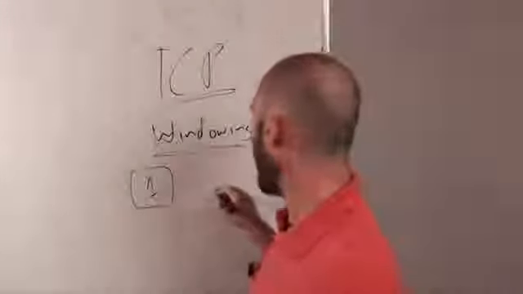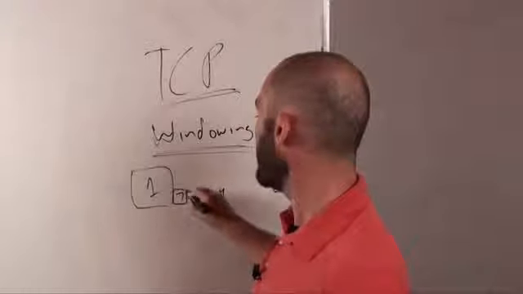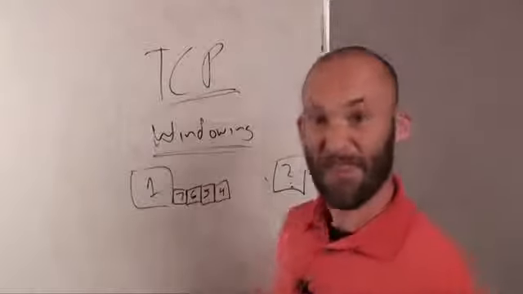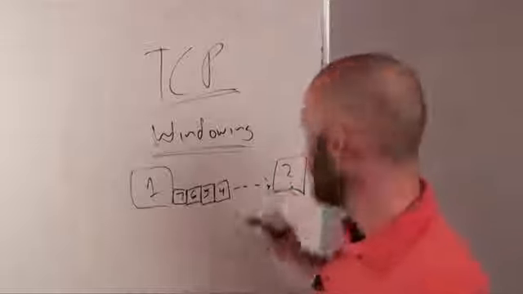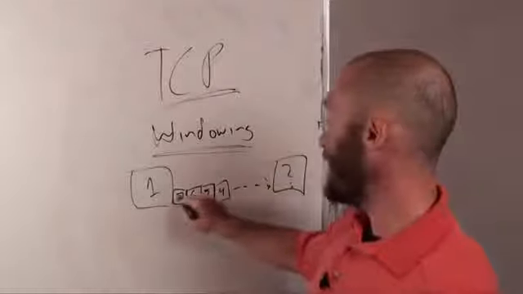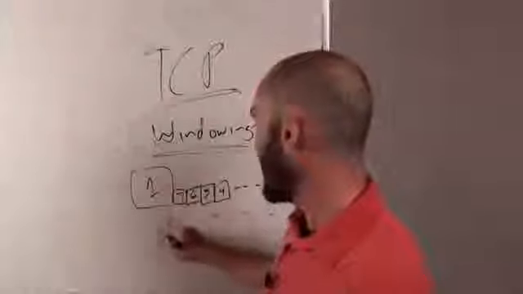So I'm going to send packets 4, 5, 6, and 7. So now it sends 4 packets. This is theory, but let's say it doubles every time. This goes to computer 2. Computer 2 goes, hey, I got all the information. The last packet I got was 7. So an acknowledgement goes back for 7.